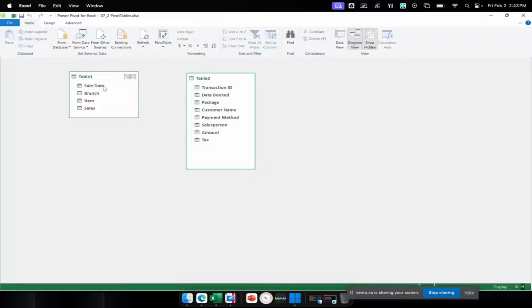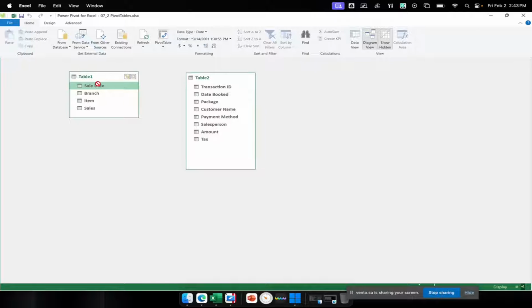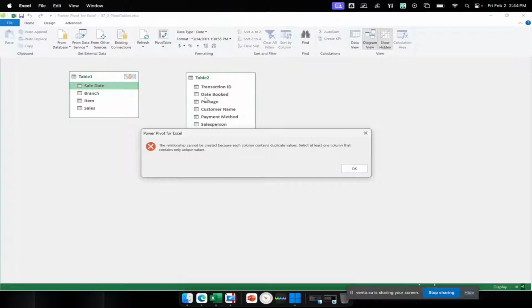And from here, you're supposed to connect fields or columns that are the same so that Power Pivot connects them. So I'm going to drag sale date, because that is the field that can also be found in table 2, which in this case is date book. So these two fields are the same. They're both dates. They are the only fields that are similar between the two tables. So I'm going to connect them.